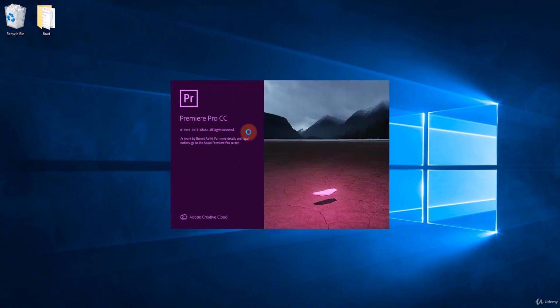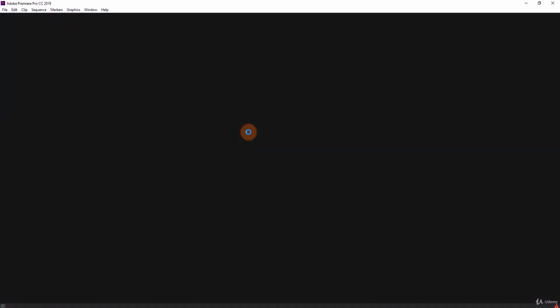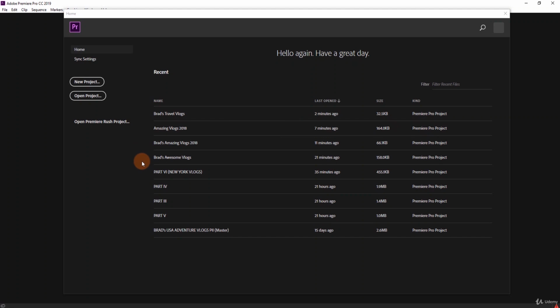We're going to load up the software first and then we're going to do this together. And by the end of this little lecture, you'll have very good familiarity with the basics of the layout of the workspace of the software. So then we're going to go straight into an actual project and we're going to work with a real project because it's not very fun looking at a blank canvas.